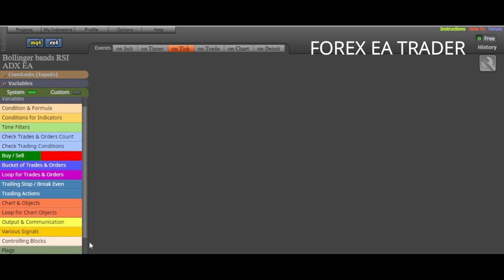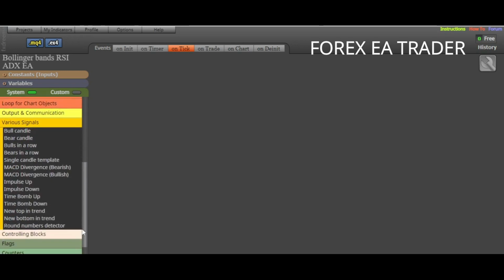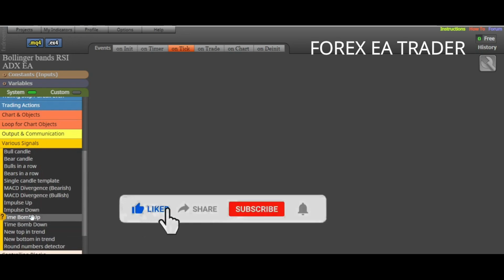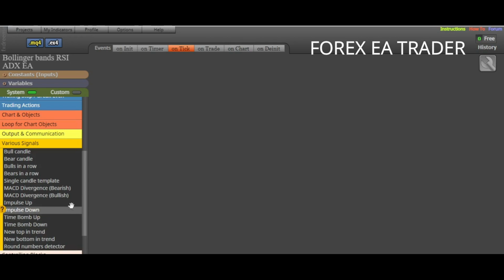Anyway, today I'm going to talk about this section which says various signals. When you come to this section, there are a lot of pre-built signals that you can use to create your own forex robots.